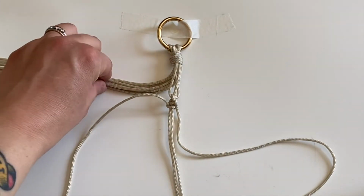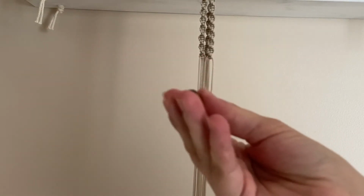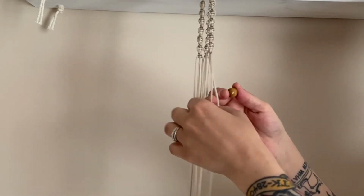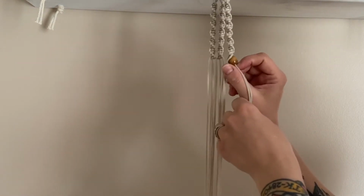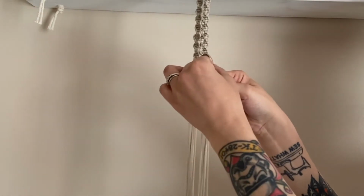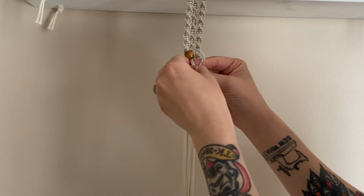Don't forget, you also need to knot the 2 other sections of 4 strings. Once you have created the knots on the 3 sets of 4 strings, you can start to decorate using your wooden beads. Take the 2 center strings that are the shorter strings in your set of 4, and you're going to pass the wooden bead into those 2 strings, like so.